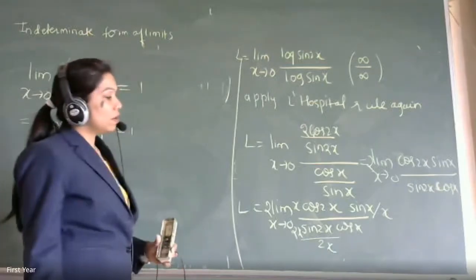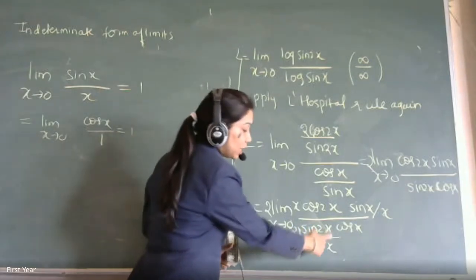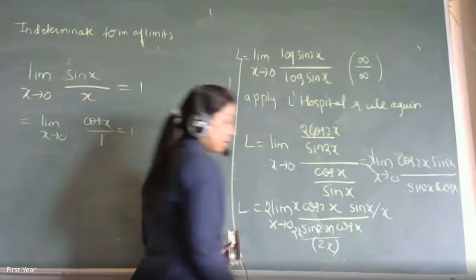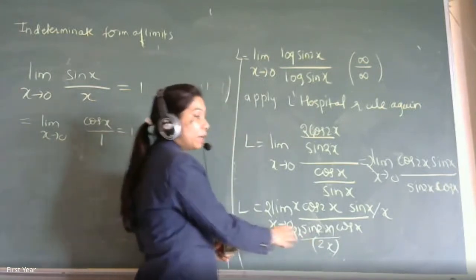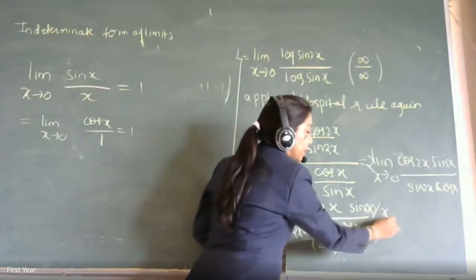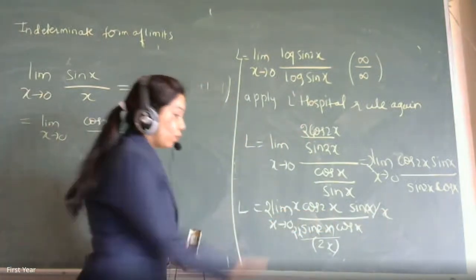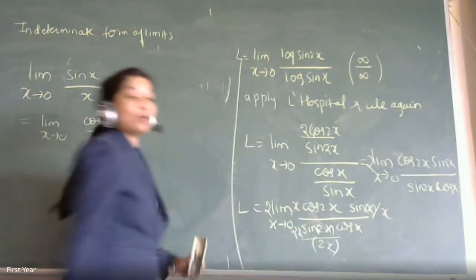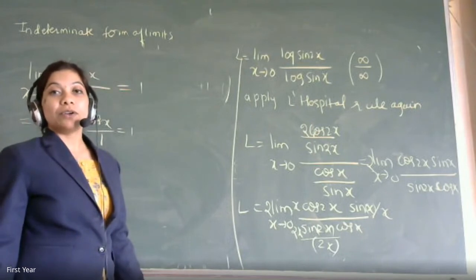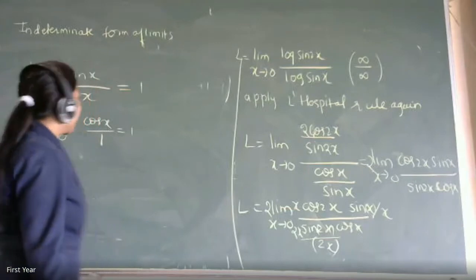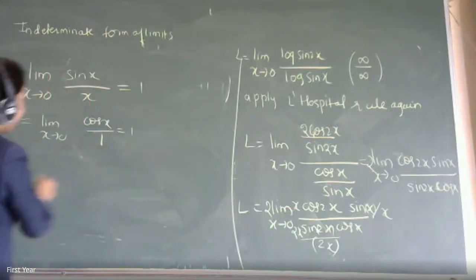Ma'am, but we have to multiply and divide by x. Why? Because, ma'am, there are two sines. See here, this is sin 2x, which has the angle 2x. So I divide by 2x and multiply by 2x, and if I divide by x I also multiply by x. So this x we can cancel, and 1 by 2 will be left. Are you getting it? Okay. So we are going to use this identity.